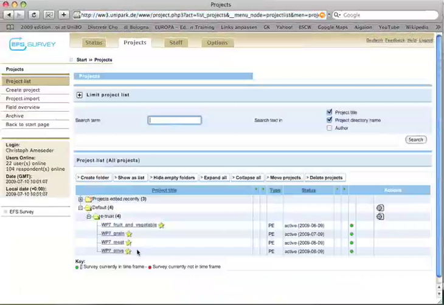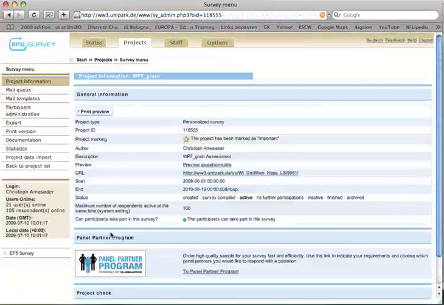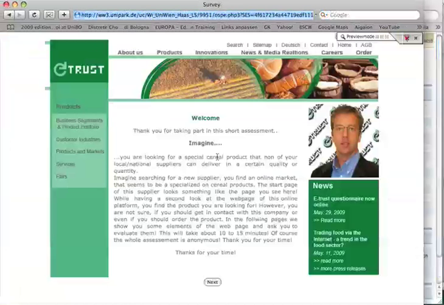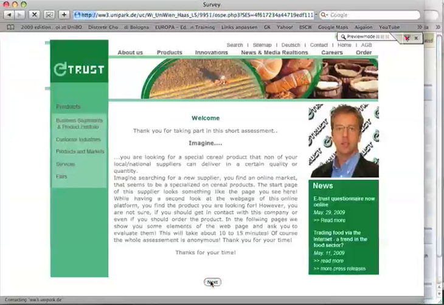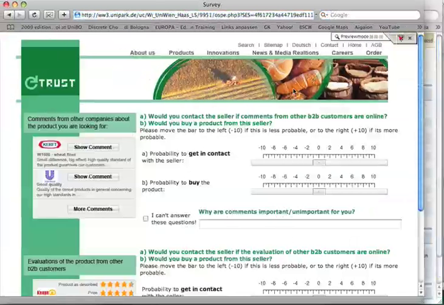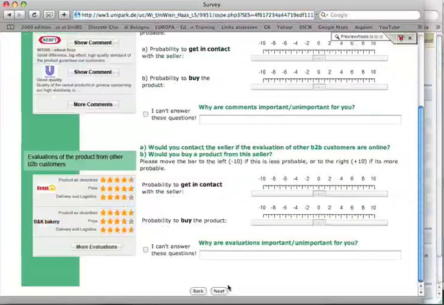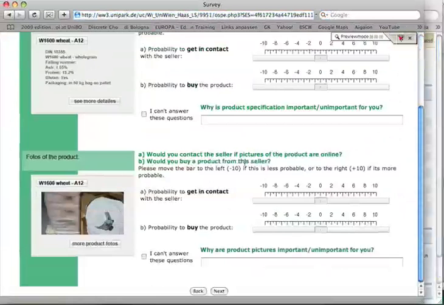Again, we have our four different value chains, and as you can remember, it was the value chain of grain. So click again here on grain, and let's say, okay, you already sent the link to him, and you're calling him and say, hey, could you please go on the link, and let's start again. You want to have the same assessment as he does. So here's a preview option, and go to preview questionnaire, and what you see here is exactly the same assessment. And you can go to the first page and say, okay, this is the first question, it's about this, have a look at this here, and so on, and go with him through all these steps.